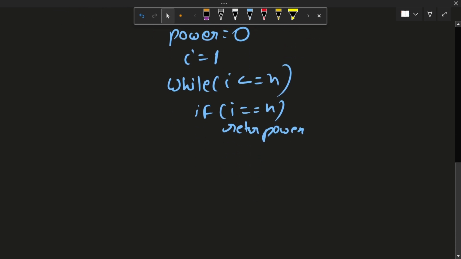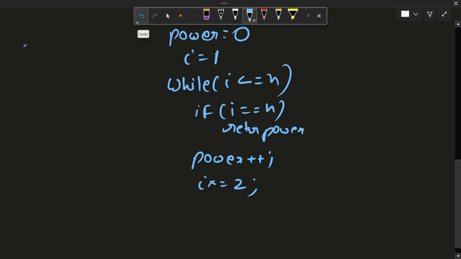Else, besides this condition, we will be incrementing our power, and we will be making i into 2 times i, right?